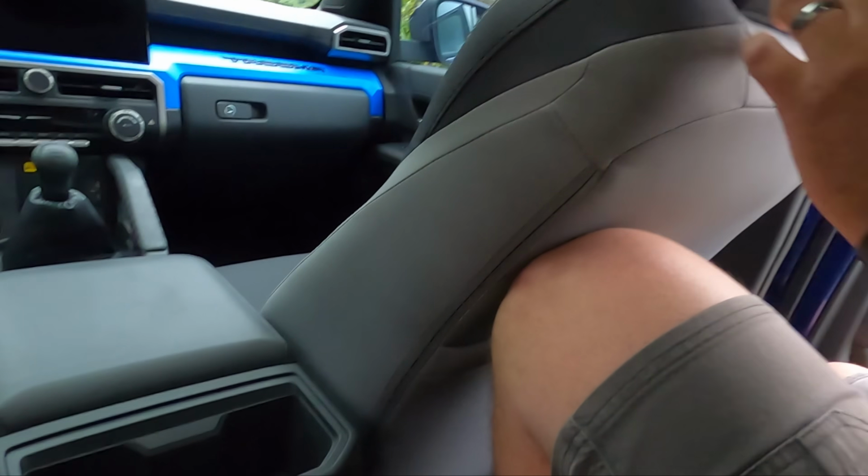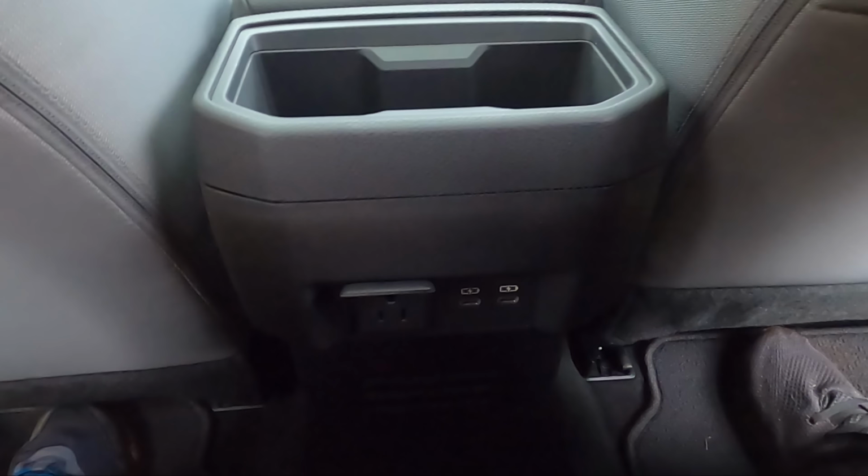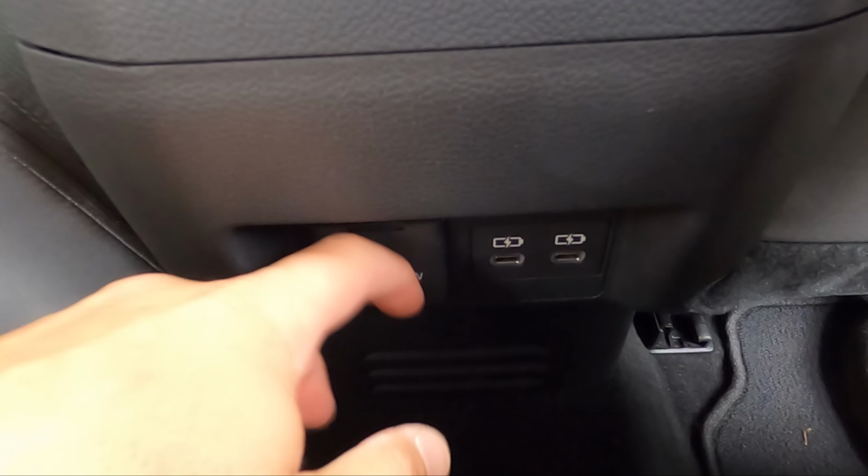Before we move to the front though, Brian, I am going to show one thing. We've got cup holders back here. We don't have rear AC, but we also get the inverter back here still if you want to charge a laptop, and we get two USB-C ports for that. Let's move on to the front.